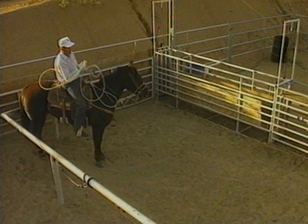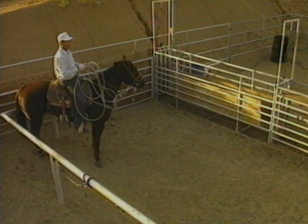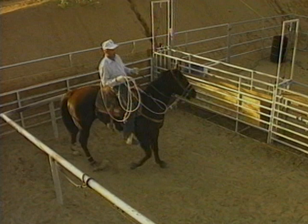So you sit right here and you keep his head out of your way just a little bit where you can see. He never moves his head in your way, so you can watch that calf move right on out, and whenever he gets that certain point, you can leave. All right, you want to keep him where you can ride him up like that and back him up like this and keep him free in here.